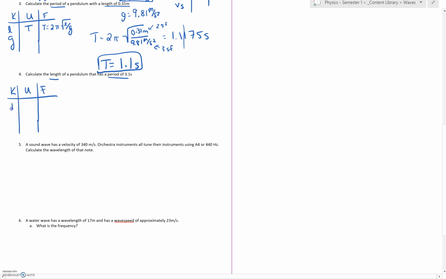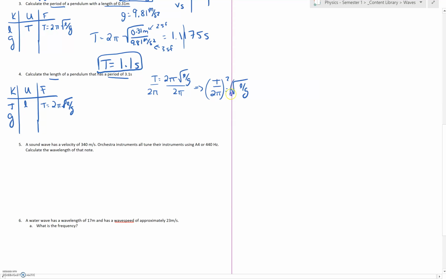We know the period, we know the acceleration due to gravity, but what we don't know in this case is the length. Our formula still holds, but we're just going to have to do some algebra here. We're going to have to do some algebra because remember, my preference here is that you do the algebra first and then plug in numbers later, okay? So we have T equals 2 pi square root of L over g, okay? So I'm going to divide both sides of my equation by 2 pi, and I'm going to get T over 2 pi, the period divided by 2 pi, is equal to the square root of L over g.